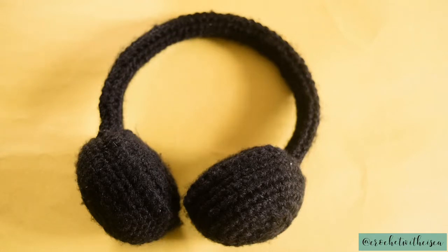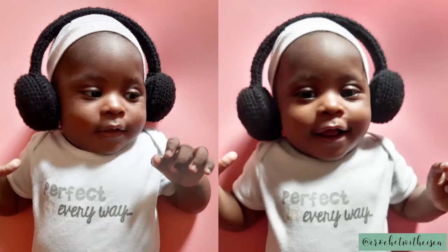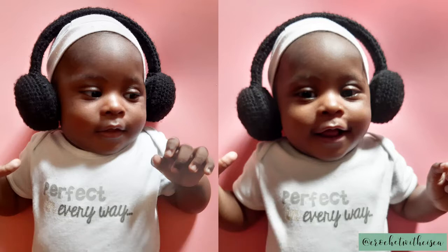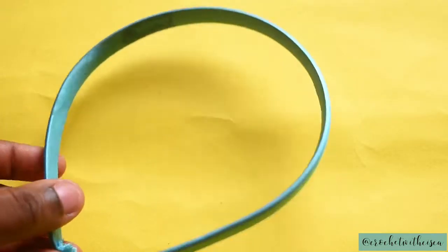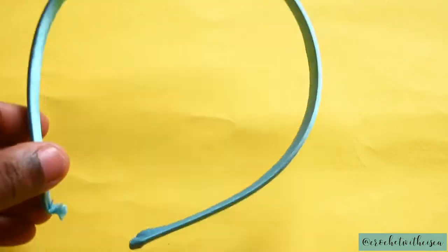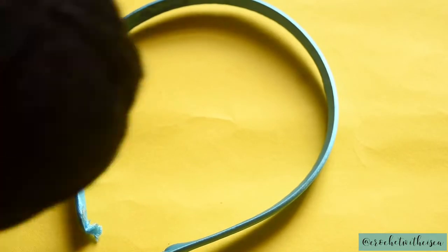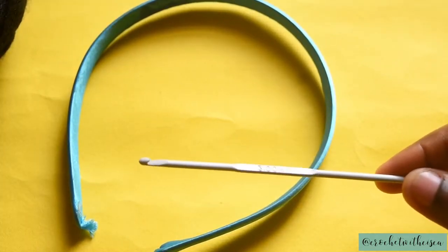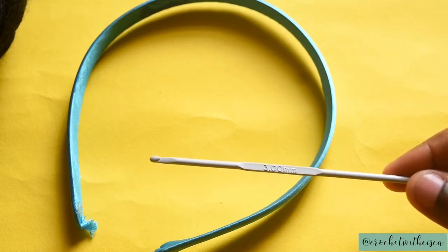In today's video, I'm going to be showing us how to make this headband with earmuffs for your little one to help drown out noise. If you are in a noisy place or a place with a loud sound that would disturb your child, what you're going to need is an Alice band, as you can see here. So something like this. You're going to need your yarn, and of course your crochet hook. For this tutorial, I'll be using a 3mm crochet hook.